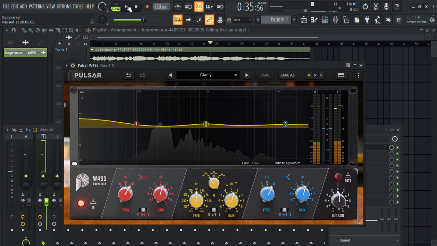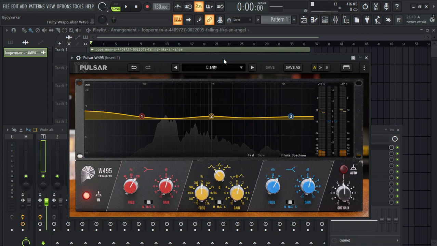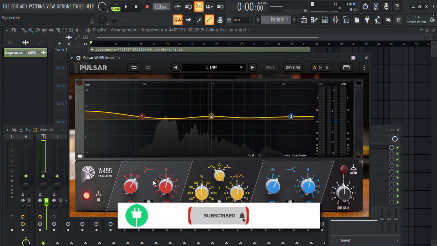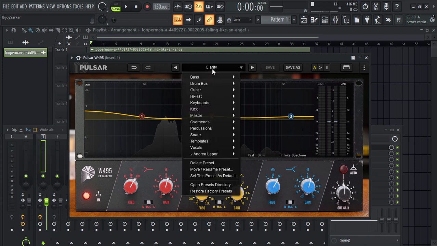Instantly improves the clarity of the vocal, okay? As you can see, this vocal is also quite processed. It has a couple of layers in it, with some reverb on it, but yeah, you get the idea about the EQ, okay? Now here we have the low end, the mid and the high end, okay? You can always go ahead and do it manually, but if you're not sure, if you're not good with mixing and mastering, you can always use these presets in here, okay?